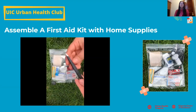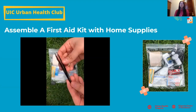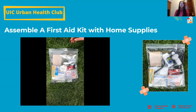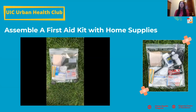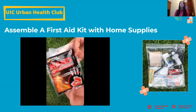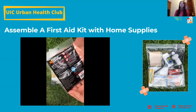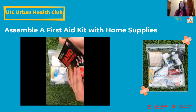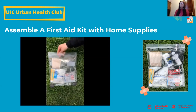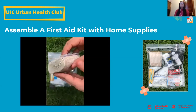Next, we have some tweezers. This can be used if somebody gets a splinter or something like that, you could use these to help with that. Next is a warm pack. You can include it in a first aid kit during the winter, then you could keep it in your parents' car or your car to help with that. And in the back, it shows you how to activate it.